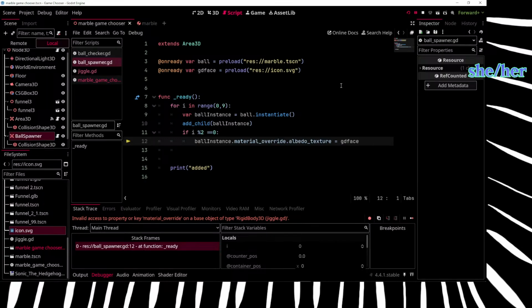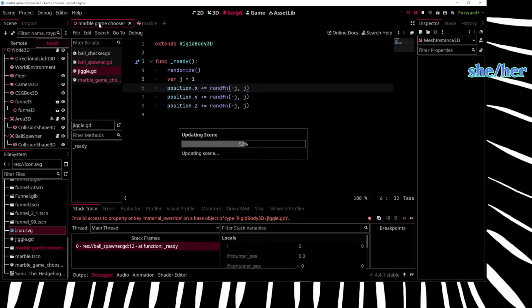And it broke. Okay. Ball instance dot what, mesh instance 3D?